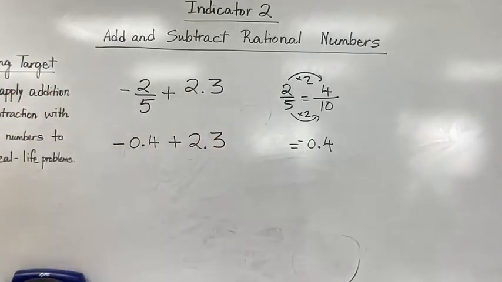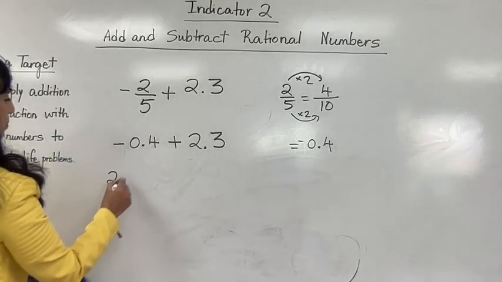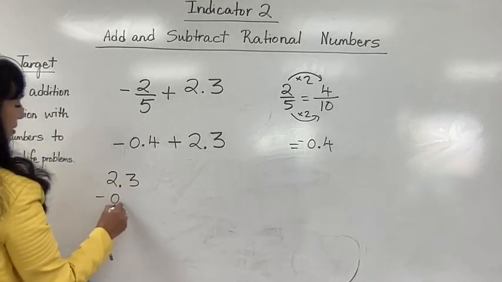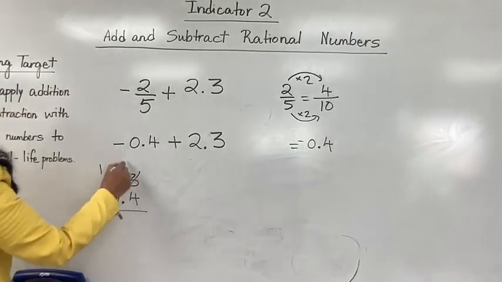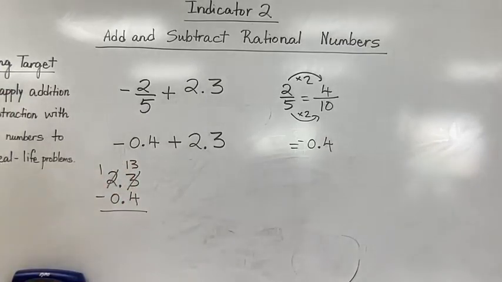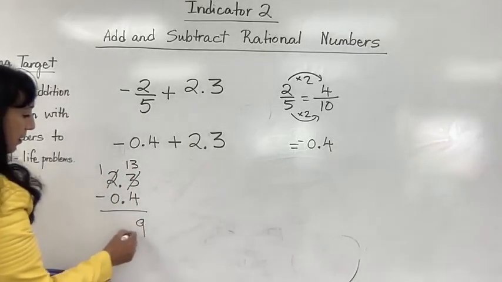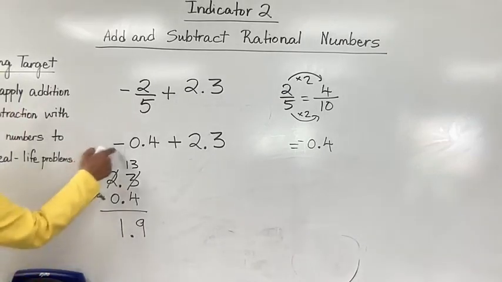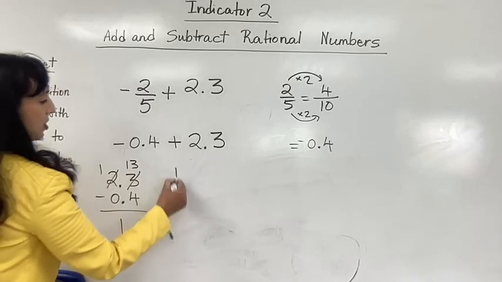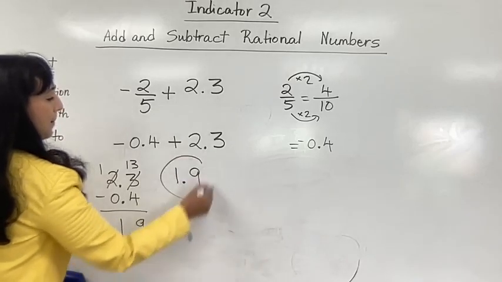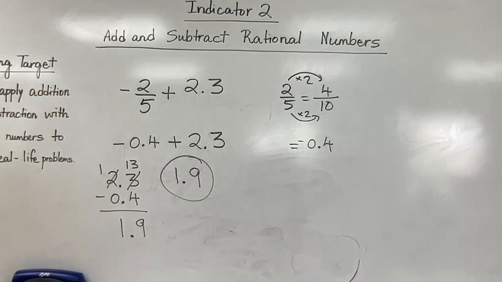All right. Now, since they are opposite signs, I will have to subtract and then give the sign of the bigger number. So it's going to go this way. 2 and 3/10 minus 4/10. That's what we'll have to do. Cannot take away 4 from here, so this is 1, this is 13. And 13 minus 4 gives me 9 decimal 1. And the sign is going to be positive here, so the bigger number has the positive sign. Therefore, my answer is going to be 1 and 9/10.